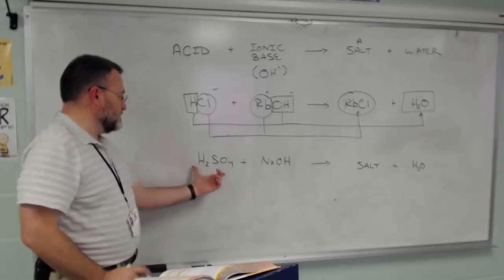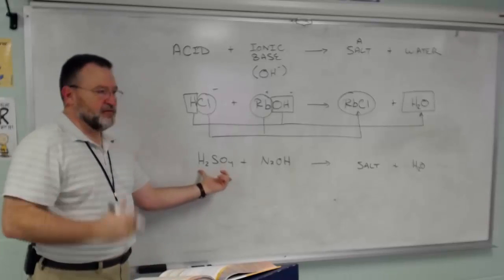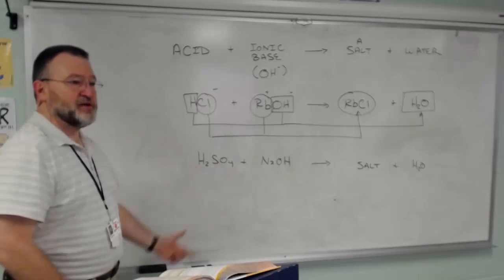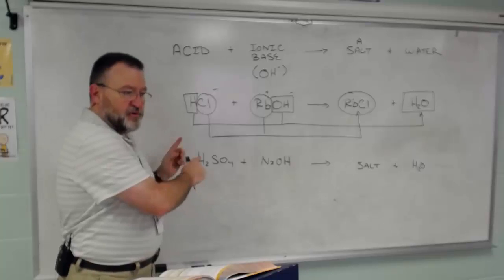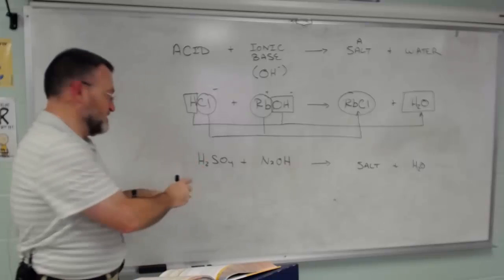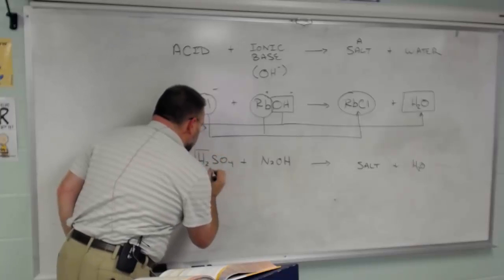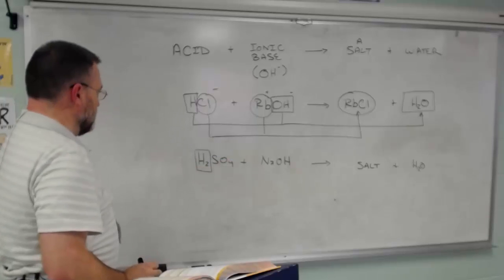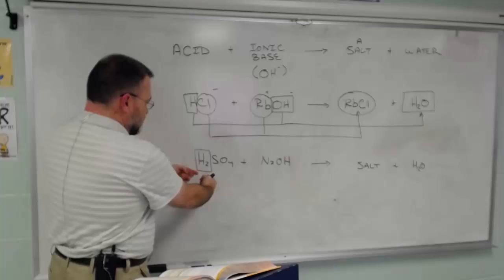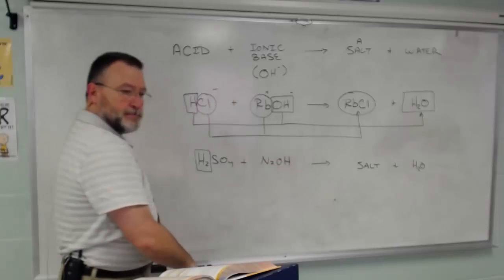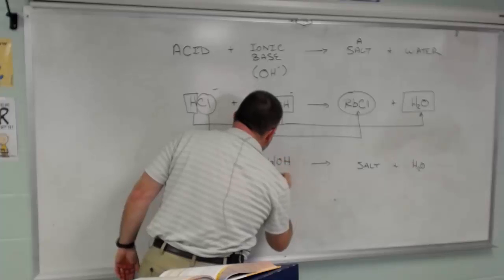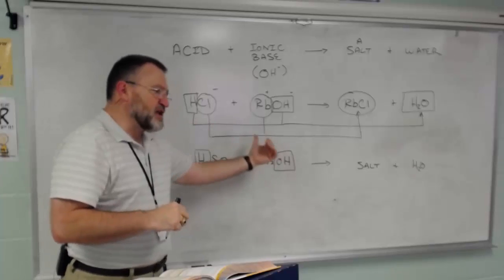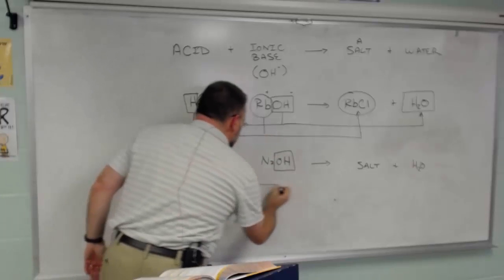Looking over here to sulfuric acid, what do you expect that this acid is going to donate? How many? 2 hydrogens. This is a diprotic acid. It's a polyprotic acid, specifically a diprotic acid. It means it's willing to give up both of those and leave behind a sulfate ion. Okay? And what else are we going to combine with these hydrogens over here? The hydroxide, right? Remember, it's going to be the same thing every single time. The hydrogens from the acid and the hydroxides from the base are going to react to form water.